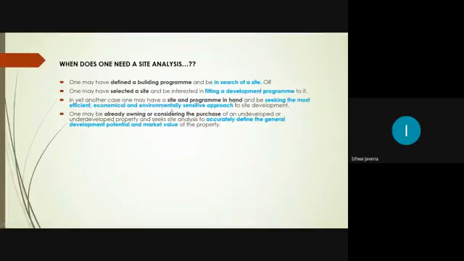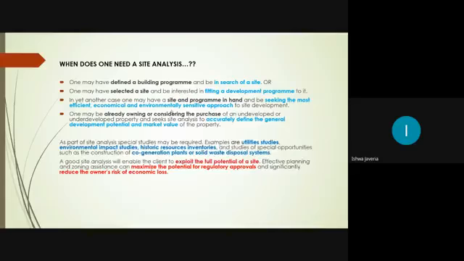So, in yet another case, one may have site and programming in hand and be seeking the most efficient, economical, and environmentally sensitive approach to site development. So, for approaching towards an environmentally sensible approach towards the site development, we need to know about the sun path diagram. So, these are the different important things.